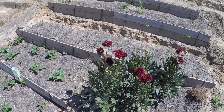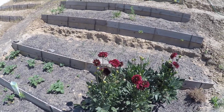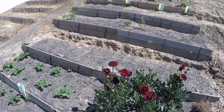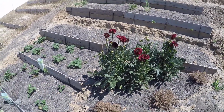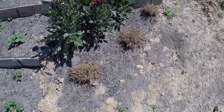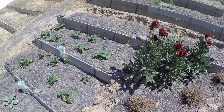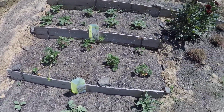So it's mostly dahlias, strawberries, and leeks right now with the raspberries. I knew the raspberries weren't going to do a ton this year just because they're, yeah, their first year. So the one that was doing horrible still has leaves on it, so it's still kicking. And I'll keep watering them, of course. The only thing that's doing 100% terrible is the winter heather. And I'm not sure if that's because it's winter or just because it did not like me replanting it. But if that's the reason, well, I'm just going to have to buy more heather.